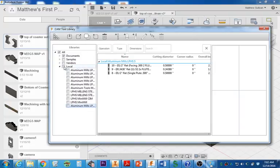You're going to check local. You're going to click off all these other ones you don't want. The only thing you want to be selected is the most recent aluminum tooling you have. And then you can go ahead and exit out of here.